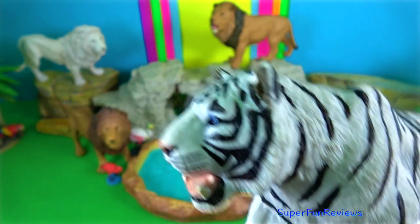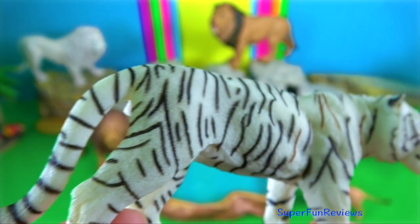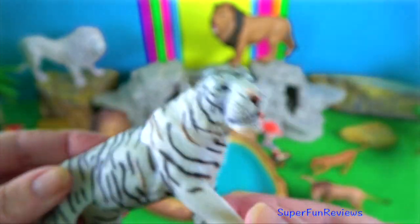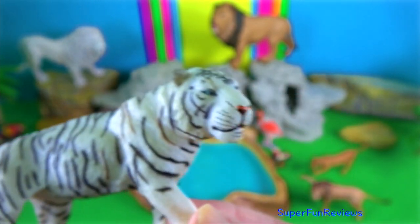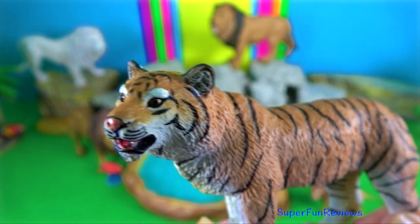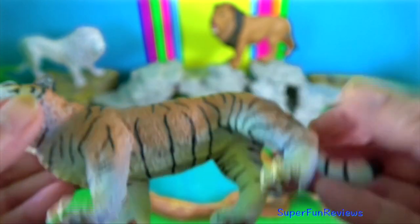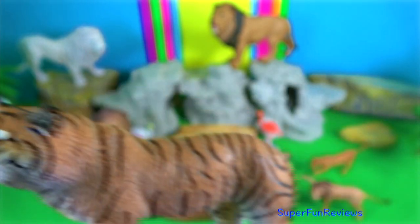With reproduction, the male knows when the female is ready by smelling her urine and genitalia. The male mounts the female from behind, taking hold of the loose skin folds on her neck in his mouth to immobilise her. Since the process is painful and the female could turn around and slap him, it also gives him better balance during copulation.